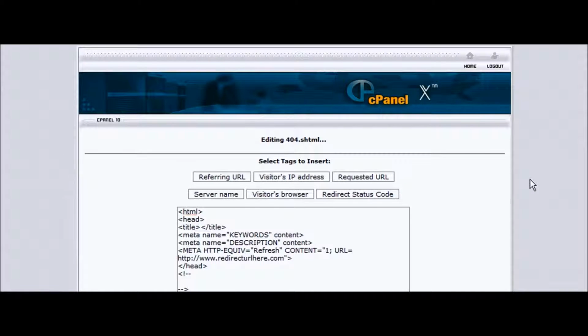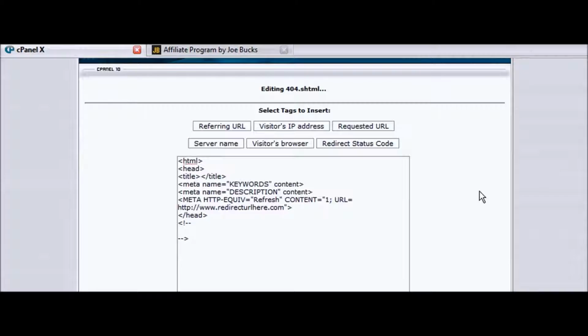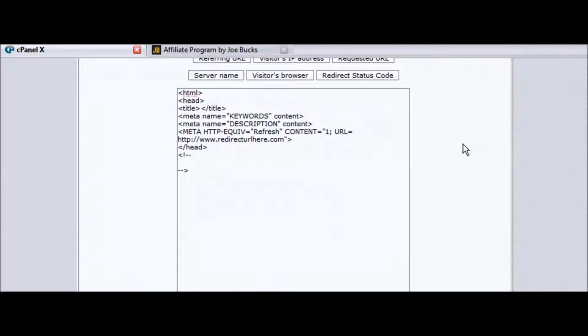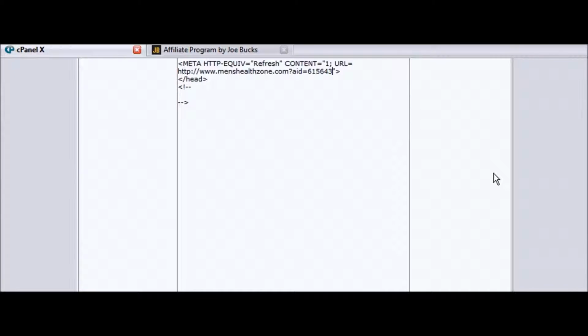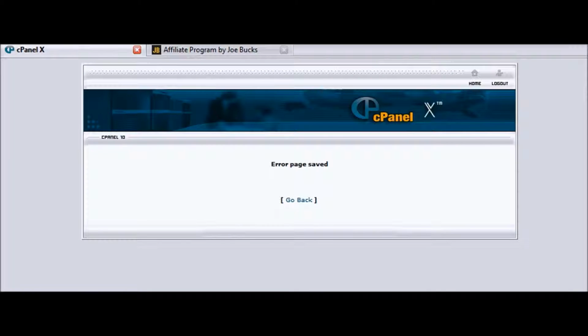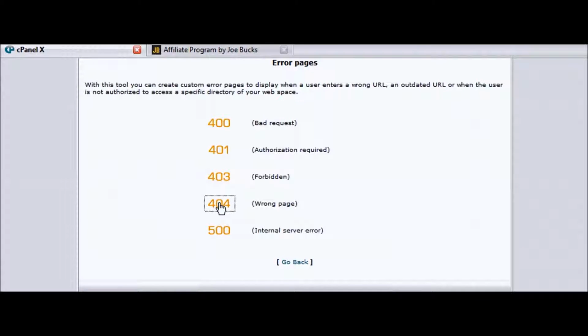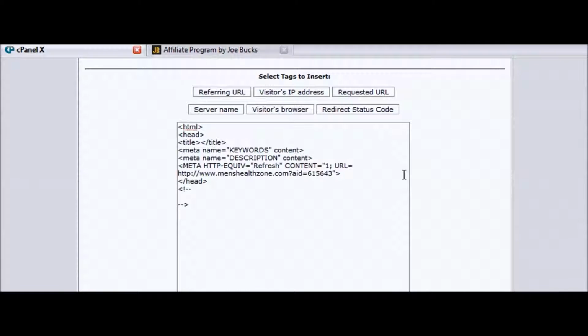So what we're going to do is go find a related affiliate program. We're going to get our affiliate link and we're going to put it right here. Now once we've found a related program and signed up for their affiliate program, all you have to do is go over top of this, like so, just highlight it, paste your affiliate link in there, and now save this. And if we look and just check our code, that's all set.